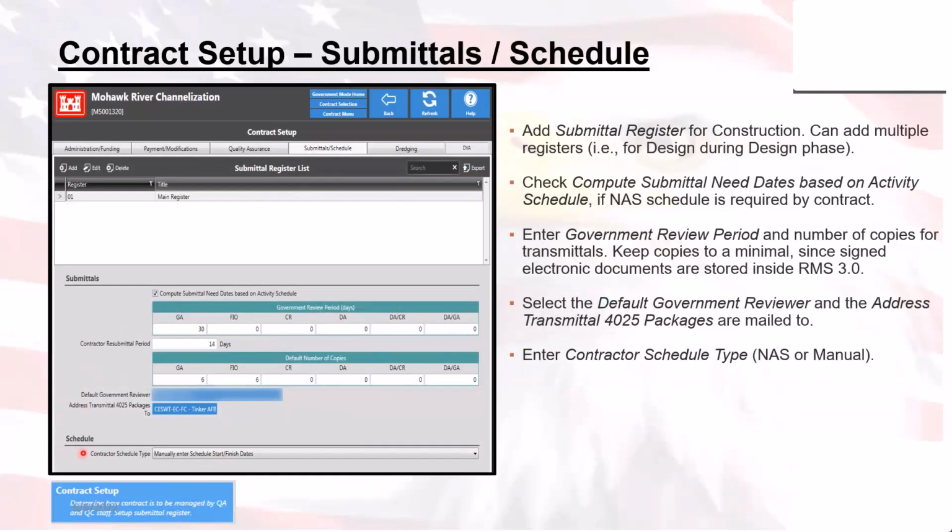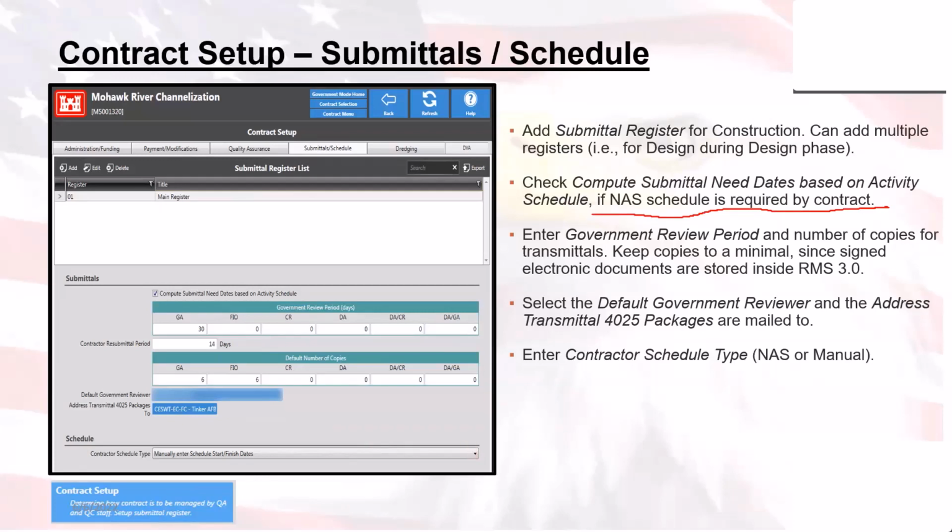So that drop down right where the red dot is, that will be set. The contractor will import from an NAS, right? Not manually. Now, if the contract's a tiny contract and they're not required to use Primavera, you'll have it set like it is right now. So that's important from that aspect. It's dependent on contract, your district policy and whatnot, but that'll determine how the contractor gets their schedule, their invoices, their activities, their start finish dates, everything into RMS, right?